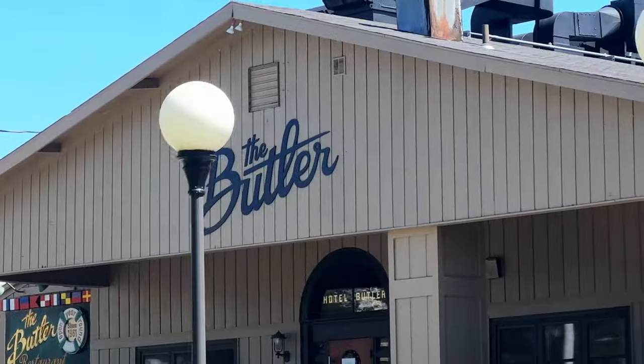Michelle and I made a quick trip to Saugatuck, Michigan, which is a great fun little town on the southwestern side of Michigan. And look who we ran into right over here — hi guys! It's about time! It is about time — Brad and Diane. We had a great lunch together right here at the Butler restaurant, and we're kind of walking around seeing what this town has to offer.